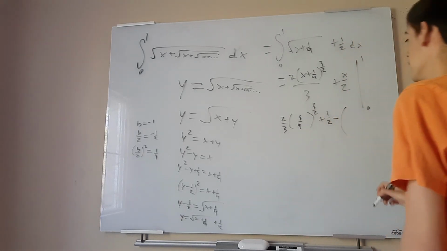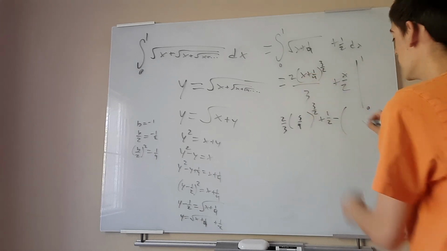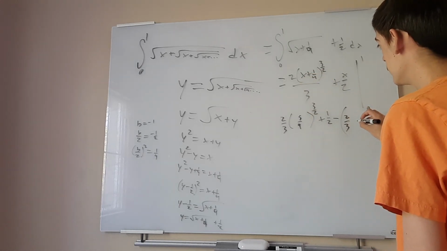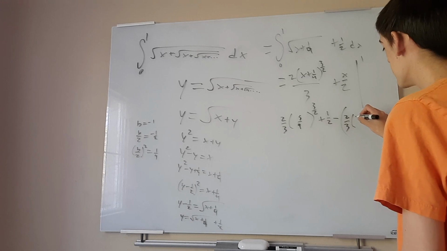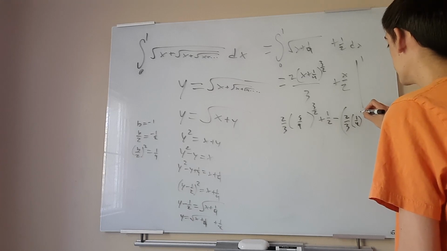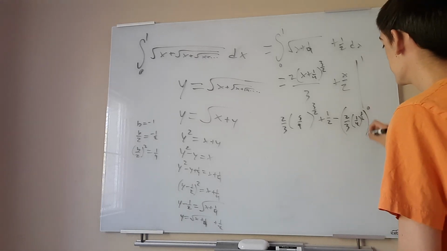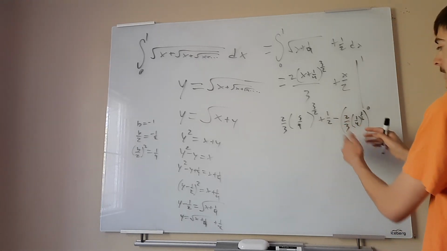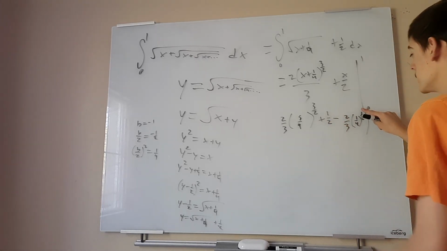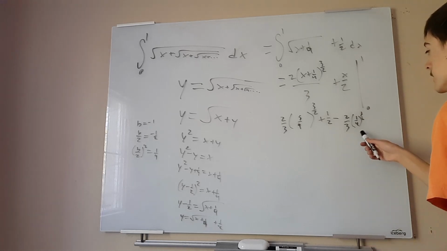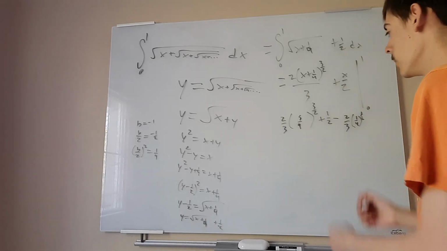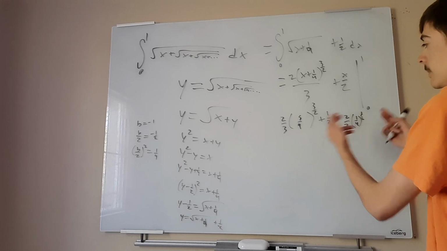So now we subtract, plugging in 0. Plugging in 0 here, it will be almost the same thing. We will have 2/3, just instead this time it will be times 1/4 to the power of 3 over 2. And then it will be plus 0 over 2, which is just plus 0, so we can leave that as it is. And because this is just one term, we could get rid of these parentheses, and it's just minus this term right here. Now, what we want to do is simplify all this.